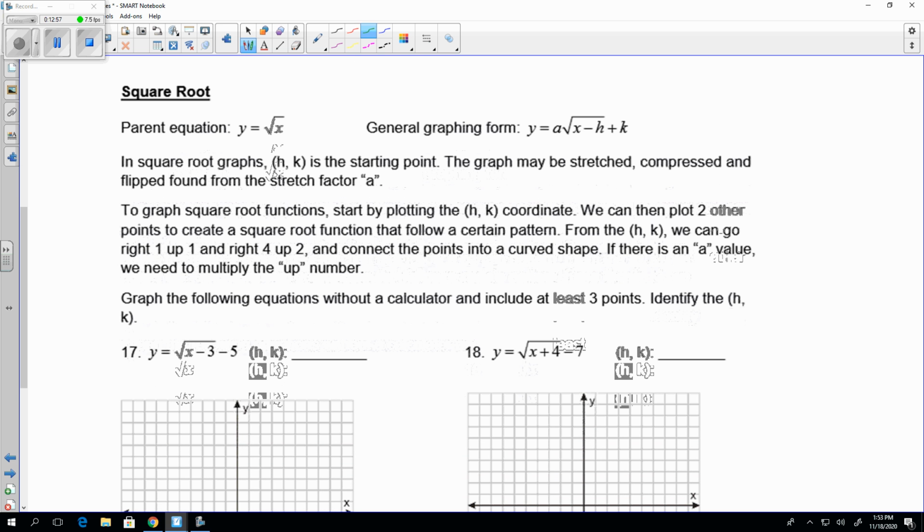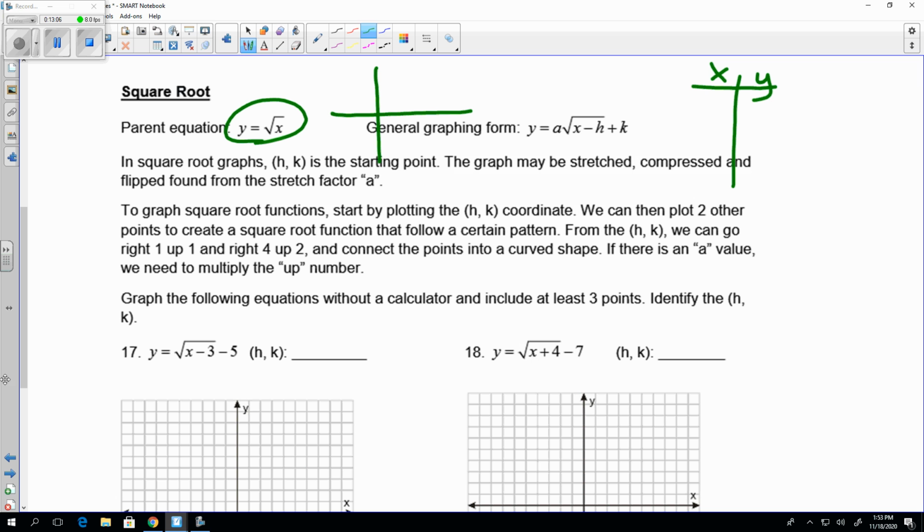Alright, square root, the most basic one is y equals the square root of x. And with the shape that that's happening in, let's pick some points for a table here. If I pick negative 1, 0, and 1 again, negative 1, I cannot take the square root of negative 1, so that isn't super helpful. Square root of 0 is 0, square root of 1 is 1. We want to have 3 points here, so if I pick the next number I can square root after 1 would be a 4. And that's going to be easier to know than square rooting a 2 or a 3 in our table.